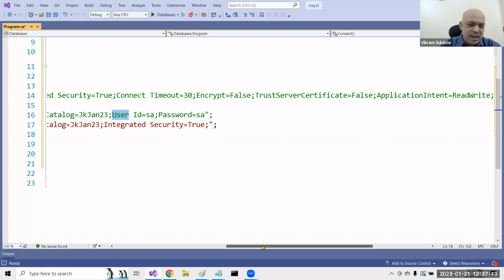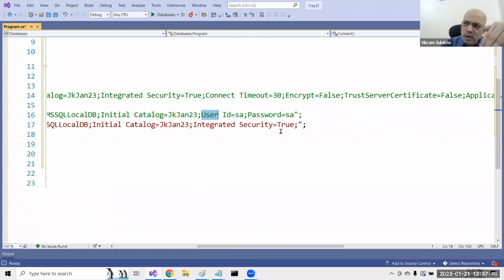Now on this current machine, we don't have that feature. So what do they use instead? They use a feature called integrated security. Integrated security says that whatever you have logged in Windows as. So when you started off your Windows, you're asked to log in first, correct? So some of you have logged in as an administrator, for example. So whatever you're logged into Windows as, that username will be accepted in SQL Server. And this is called integrated security. It is also called Windows authentication or integrated security.